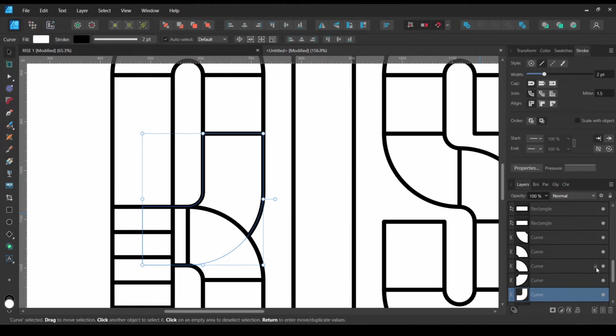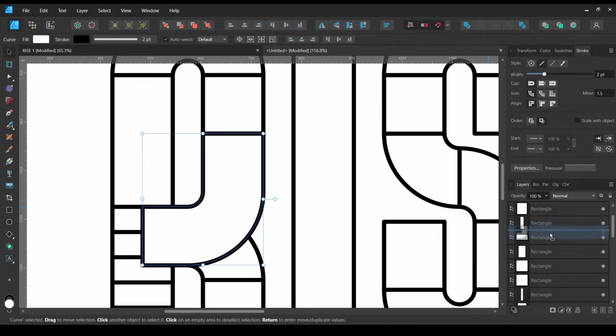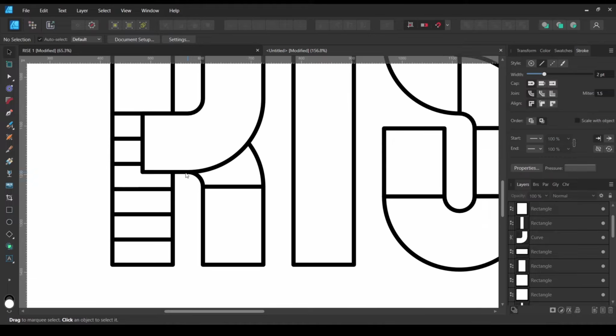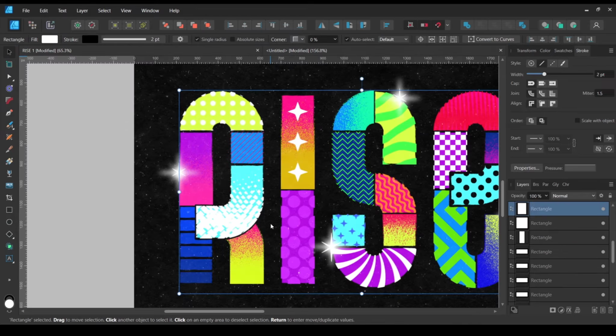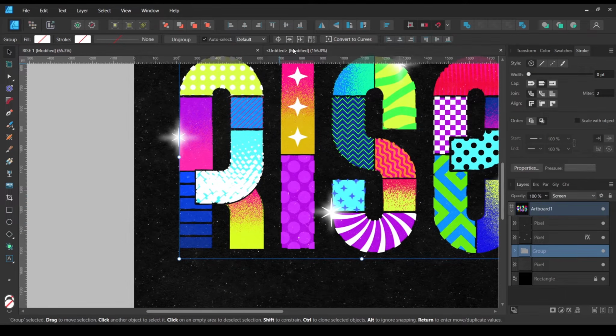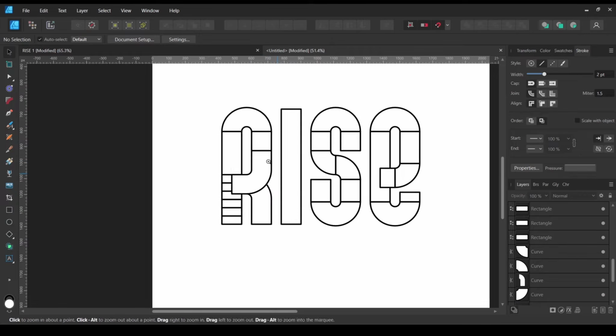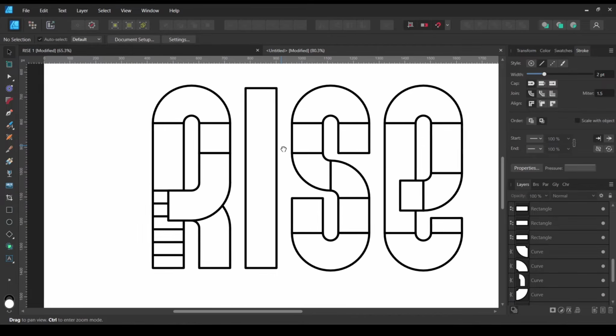It looks like this right now because the layer is below everything. So let's just drag it all the way up until it shows like this. Perfect, right? And now let's combine these two because according to the image right here, they're both connected. So select this, and then we are going to add them right here. So add is right beside subtract earlier. Okay, there. So we now have the sections for the letter R.